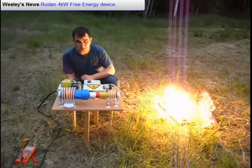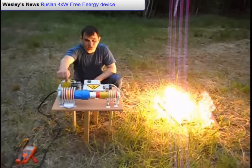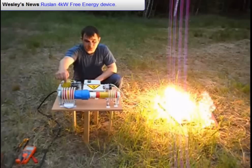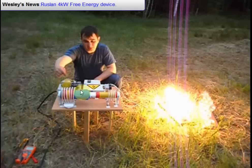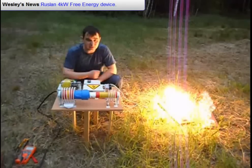So what happens in this installation? It's very simple. In the Tesla coil, we deal with pushing of the current. In the Tesla coil that I have in here, we have a pushing current, he showed at first, in this coil towards this coil. We all call it the inductor. This coil we call inductor.